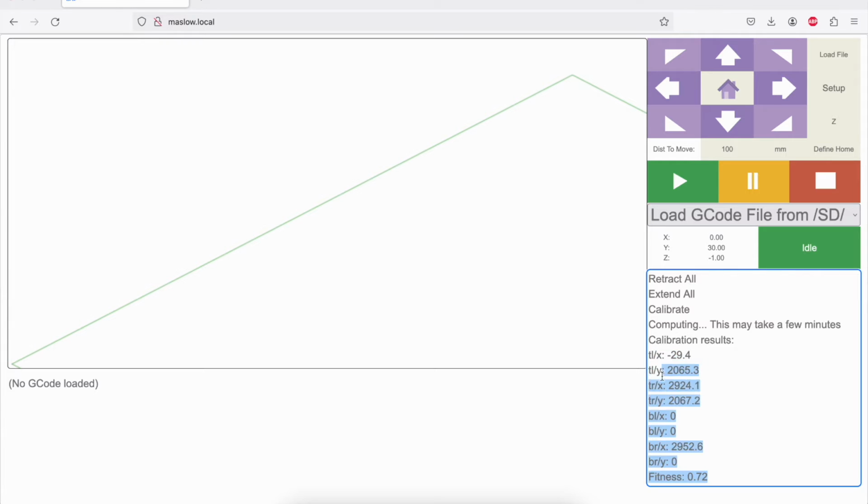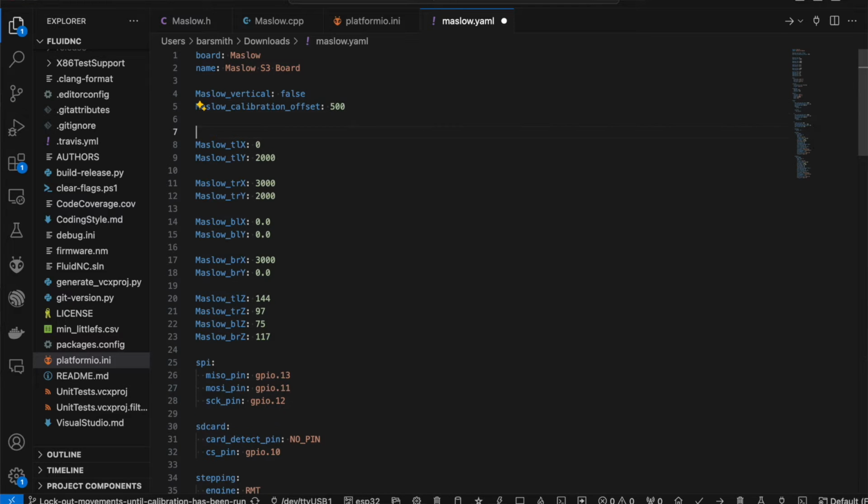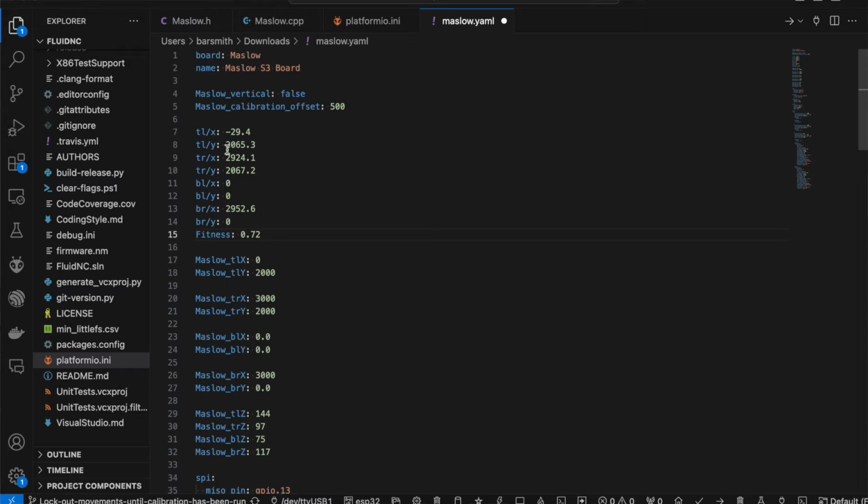So basically, we're going to take these numbers here and we're going to copy them, and we'll open up our configuration file, and we're just going to put these in for our coordinates.